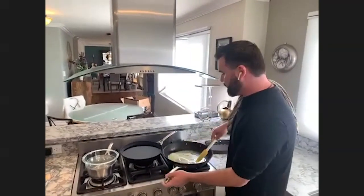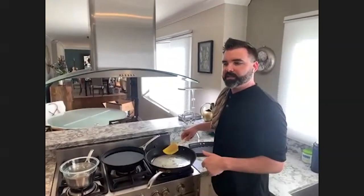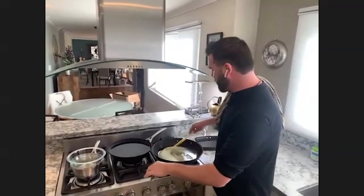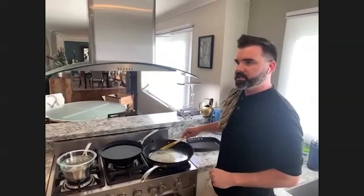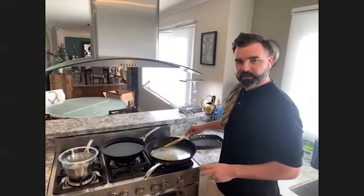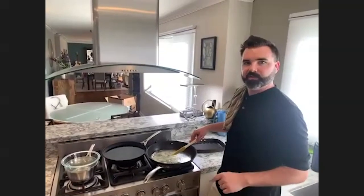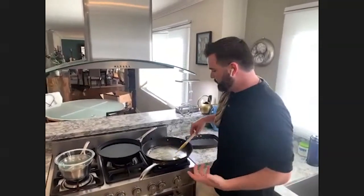That was initially 24 undergrads who took the class, and that group of undergrads got together and we created the Data Science Student Society, the DS3. Once that class started exploding — from 24 to 80 to 250 to 500 undergrads every quarter now taking COGS 9 — once that really started taking off, we started getting groups of professors together from math, cognitive science, and computer science to start an actual major.